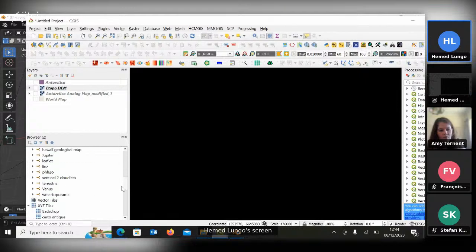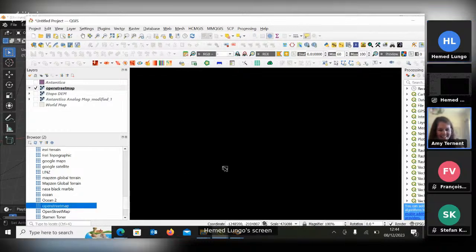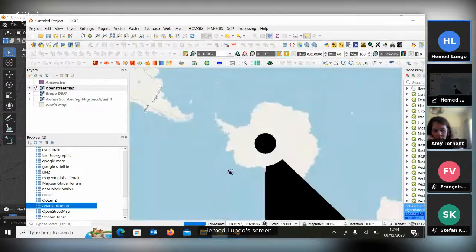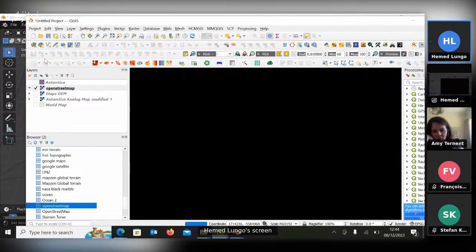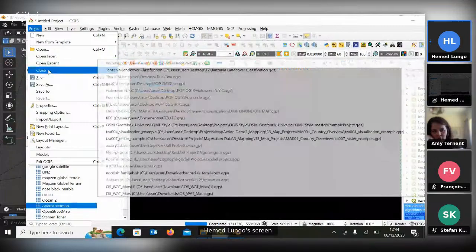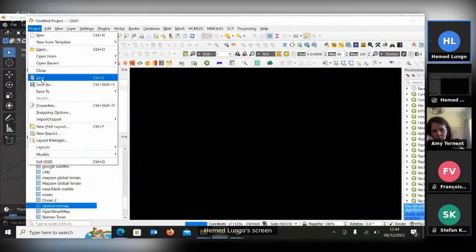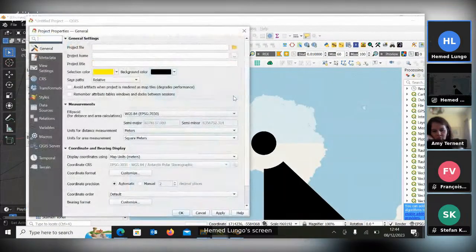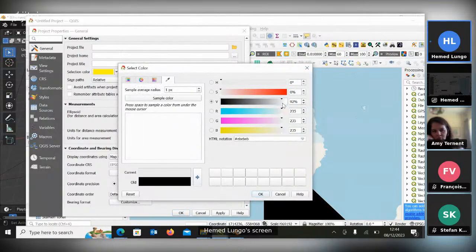Let's say OpenStreetMap. Always a good go-to. You can use OpenStreetMap, and it can load. It's all on your creativity. Rather than a color map, you can use a base map.